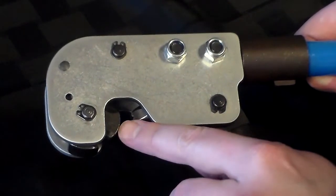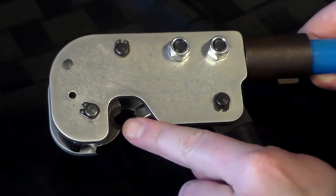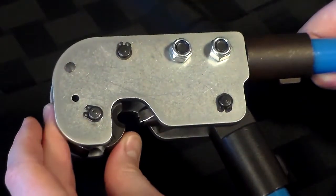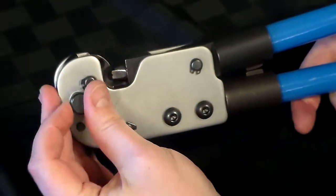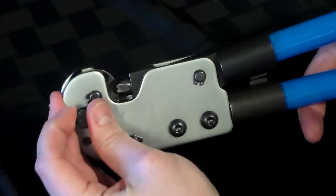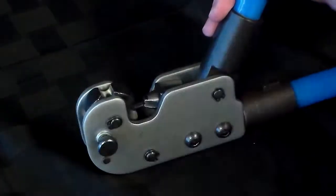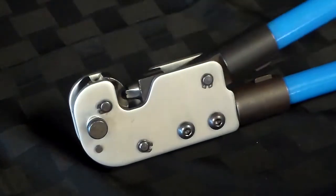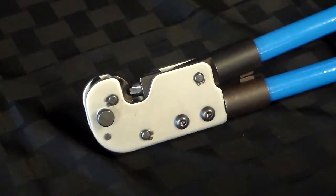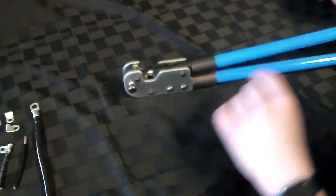Simply align the crimp plate in the middle of the selected crimping slot and tighten the screw knob to begin crimping, as we will do in one moment. Now you're ready to crimp. We will begin some demonstrations with our 8 gauge ring tongue terminals, part number FGNB 8-6, as well as some 2 gauge compression lugs, part number SCH3510.